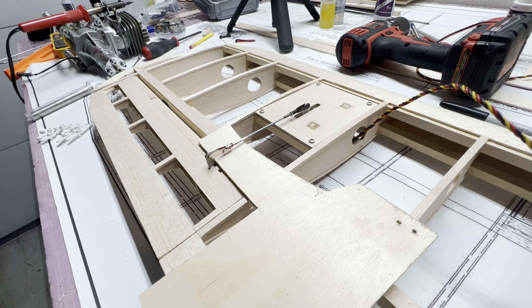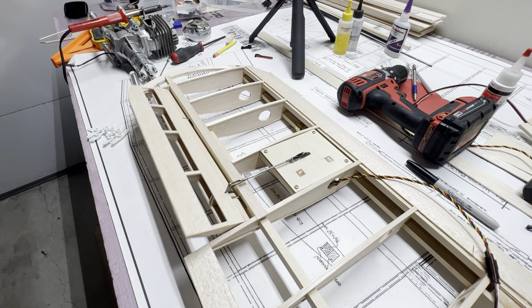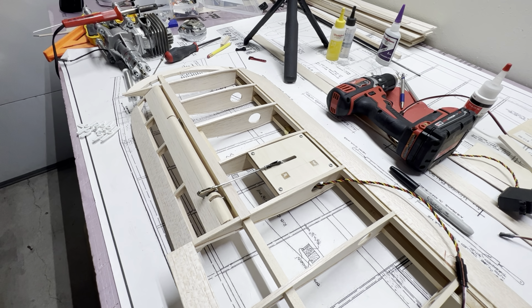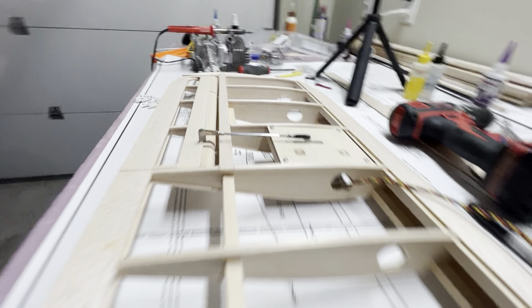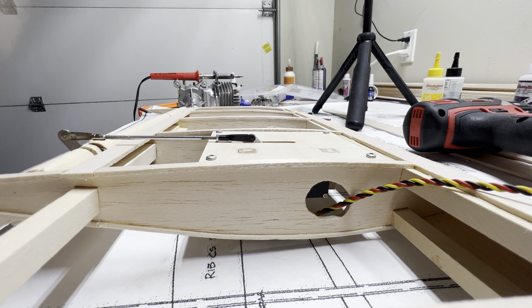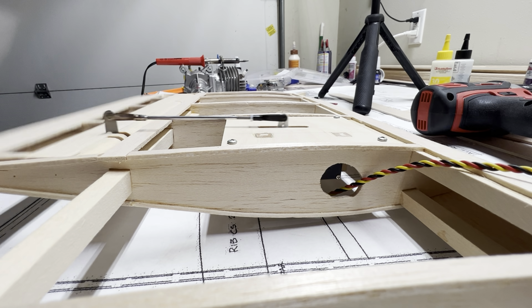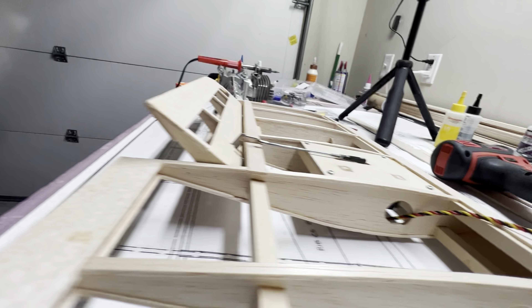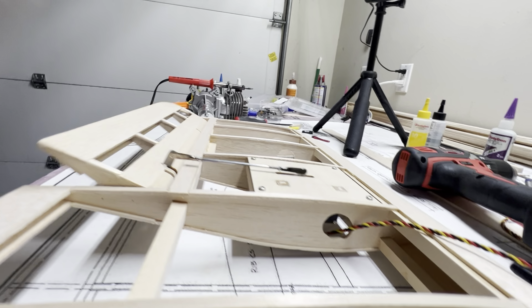That's pretty much ready to solder — we're just waiting for the iron to heat up. I cut that with the Dremel, sanded it real good, made it nice and shiny. Clean it with anything to get any oils from your fingers off, and then don't touch it. Put some flux on there, and since I am soldering over the frame, I put a scrap piece of plywood here to protect it.